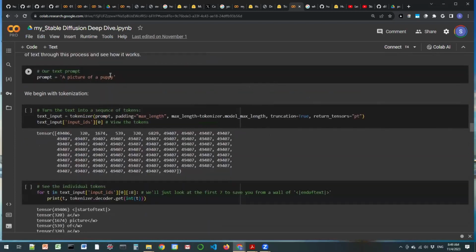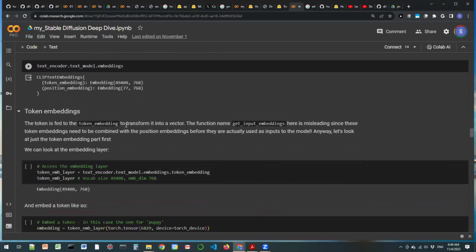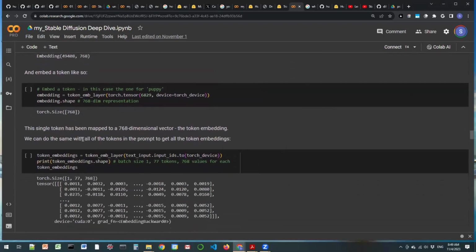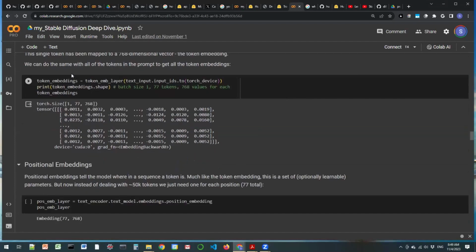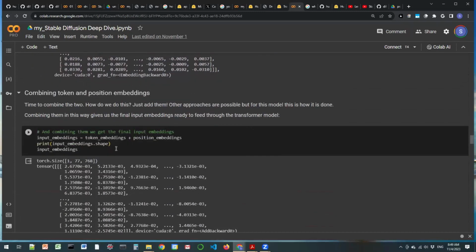And then, of course, he goes through the same textual embedding related discussion. And here he just wants to modify the word puppy with something else. The encoding is for the particular word that he's trying to incorporate, which takes you through all the various embedding discussions. And then talks about how you also have to combine token and position embeddings. Actually, sorry, we haven't seen this part. We just saw the time step embedding. But this is a little more discussion of what happens for textual embedding.